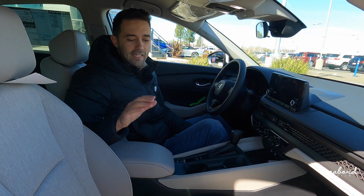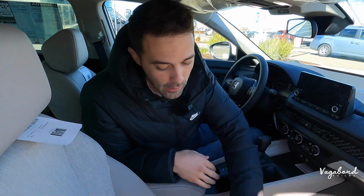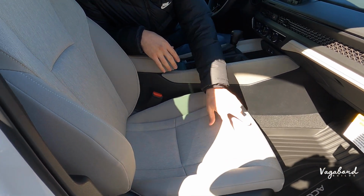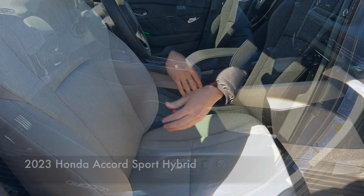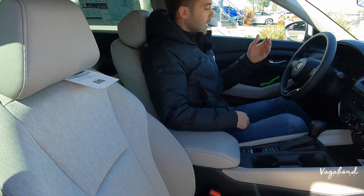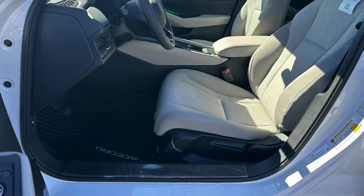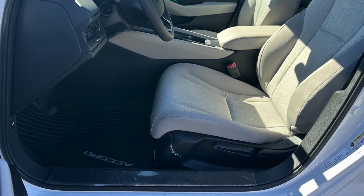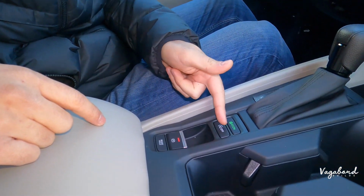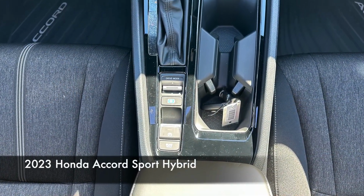All right, guys, let's go ahead and shoot over to the LX and let's show you guys the difference in that. Now sitting on the interior side of the LX trim, and of course, right off the bat, remember what I mentioned with the seats. They are cloth, different color, but different design, so they don't have the little pattern integrated into the cloth. The driver's seat is manual controls, so you have 2 levers to control the driver's seat, right? This little toggle switch here, you have, instead of the drive mode switch, you have an econ button and the automatic on and off engine start and stop.